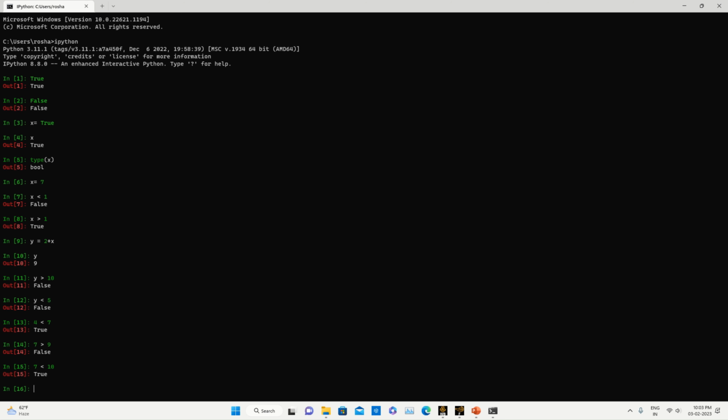So these are the basic things that can be done. We have tried with x and y values, we have tried to see what x is, whether it's a boolean. If I define x and y, accordingly the operations are shown.